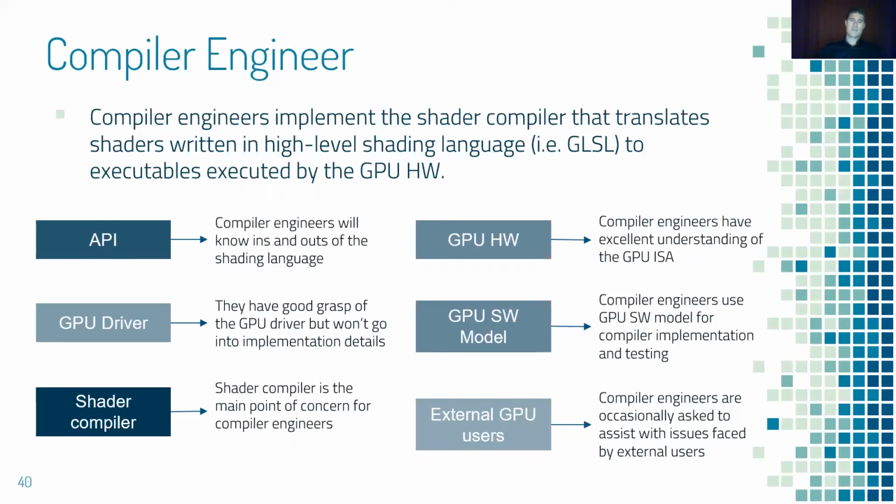They have a good grasp of the GPU driver, but they won't go into implementation details. That's our job. Shader compiler, of course, that's the main point of concern for compiler engineers, so they know all about it. As for the GPU hardware, they will have excellent understanding of GPU instruction set architecture because this is what they compile for. GPU software model, like driver engineers, compiler engineers use the software model to test the compiler during the implementation and implement new features.